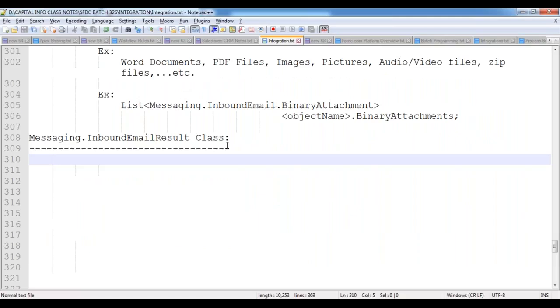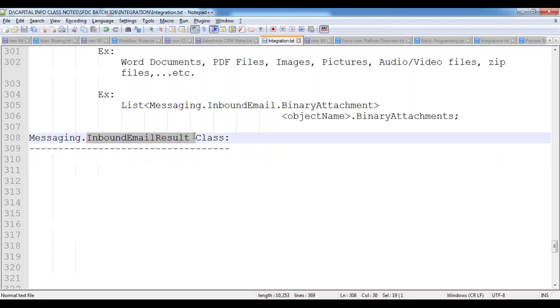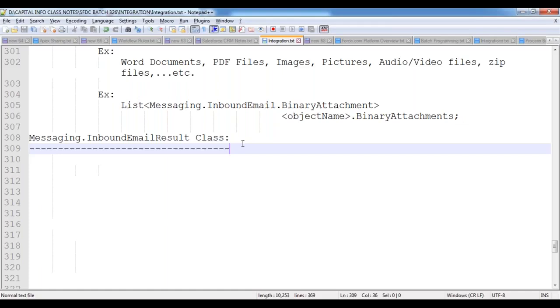Whatever email notification was sent, the email service receives the email notification and passes it to a business logic class. The business logic class processes that. Then what is the status of that email processing? That information will be available inside the InboundEmailResult class, which holds the processing result of the email notification sent to that Salesforce instance.